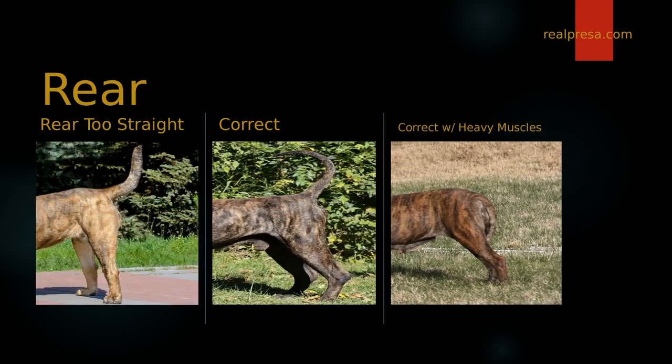Rear angulation. Go back. There you go. Front angulation is not as easy to see when it's bad. Rear angulation, you can see it pretty good. Now, when you see the first one, this is actually on the AKC website as the perfect example. I don't know whose dog it is, so I must apologize if you recognize it. You can see bolt straight, no angulation. That's not a dog I would breed at all.